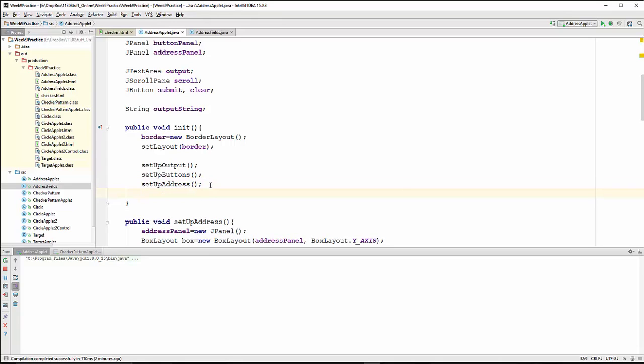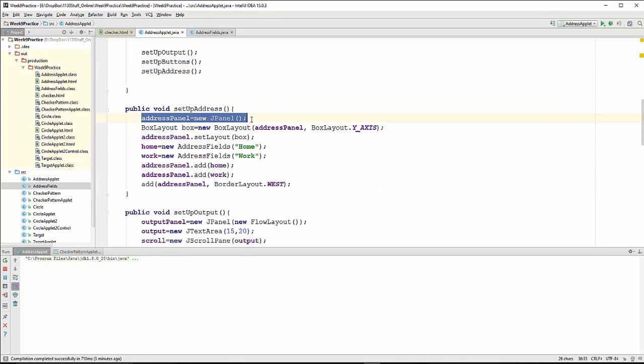You might notice that in almost all the videos that I create, whenever I'm doing a GUI, I break my GUI creation down into separate methods. The reason I do this is because it makes the code a little bit cleaner. I've been seeing in projects students just throwing all of their GUI creation into the init, and your init gets super long, it's really messy, it's hard to parse through. If you have a problem in there, it can be hard to find that problem. Get in the habit of breaking up your GUI into chunks and then putting those chunks into separate methods. I like to break them up in terms of their functions. So the outputs are going to go into one method, buttons are going to go into another, and addresses are going to go into another. We'll take a look at setupAddresses.